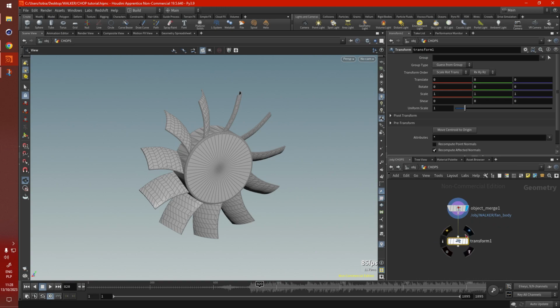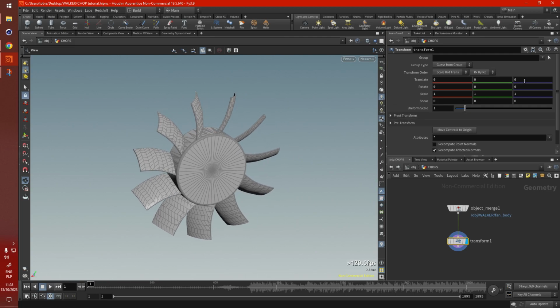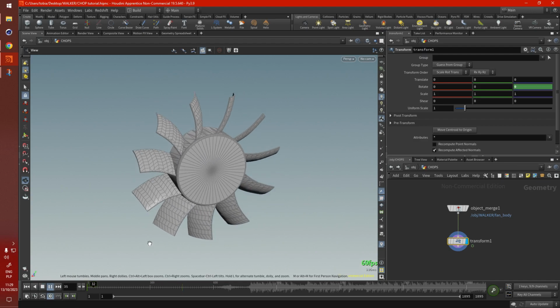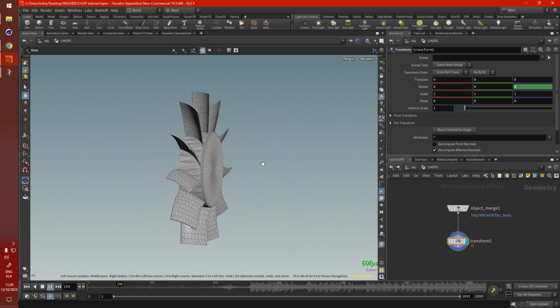So the traditional way, or the go-to way of rotating stuff like this in Houdini would be press Alt and left mouse click to make a keyframe. Drag your timeline somewhere further away. Put in a stupid high number, keyframe again, bam. What else do you want?